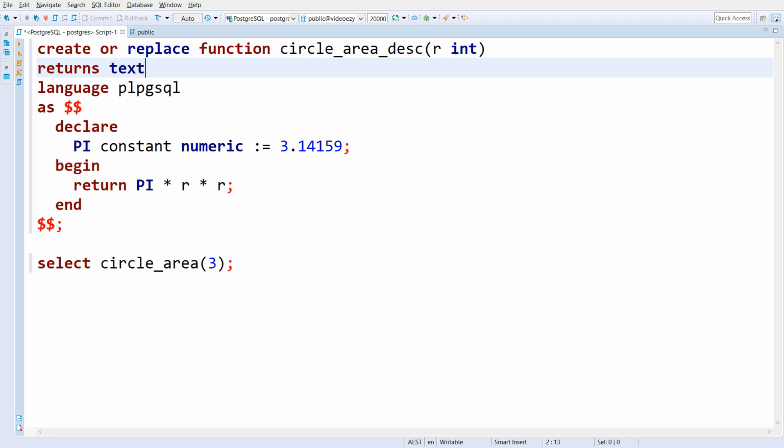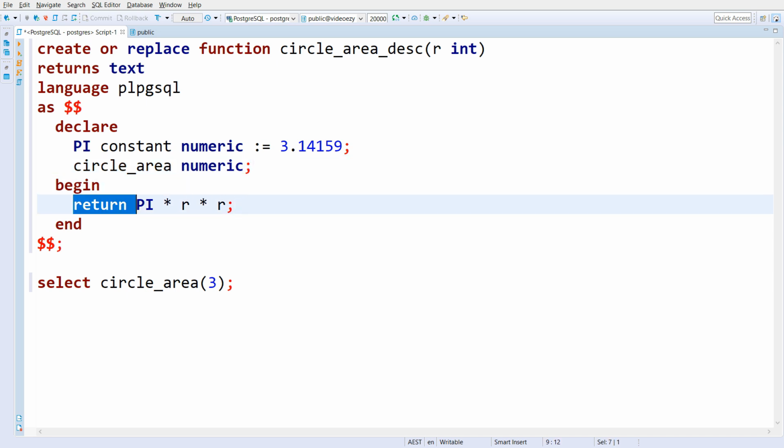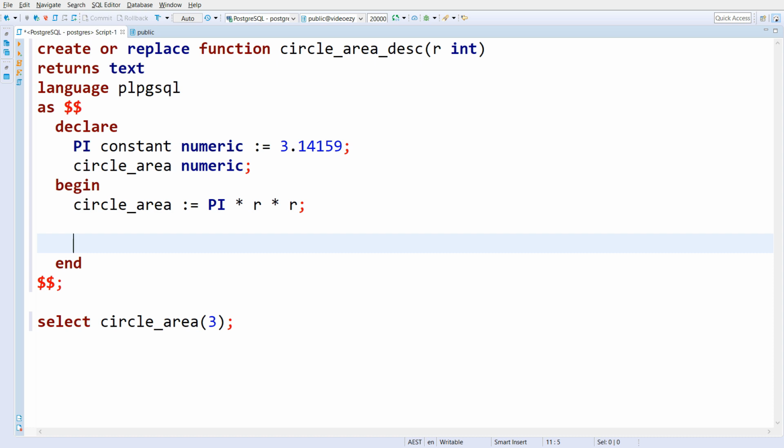We'll create a variable to store the area of the circle after it gets calculated. And that's of type numeric. Now let's use an if statement to check the area of that circle and return some appropriate text.